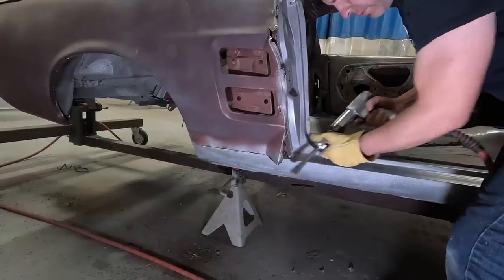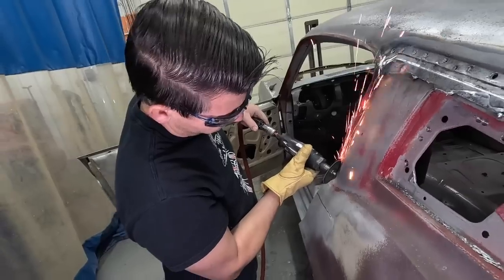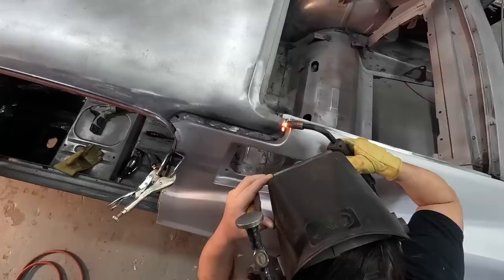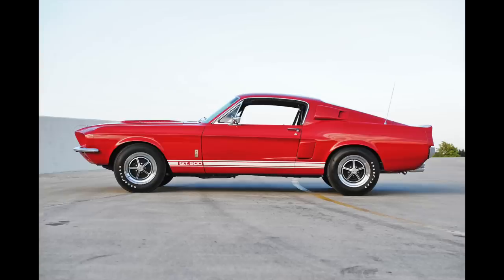Sheet metal is the car. Remove and replace fastback quarter panels. Doing the cutting and the welding and building the actual car, to change this into this.